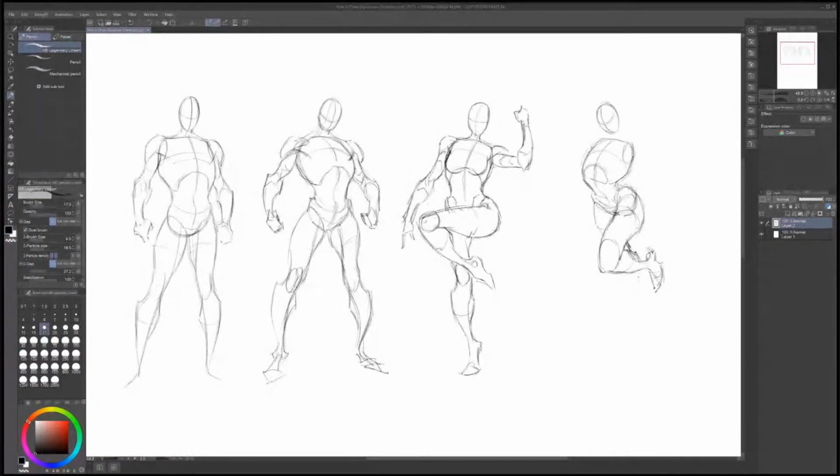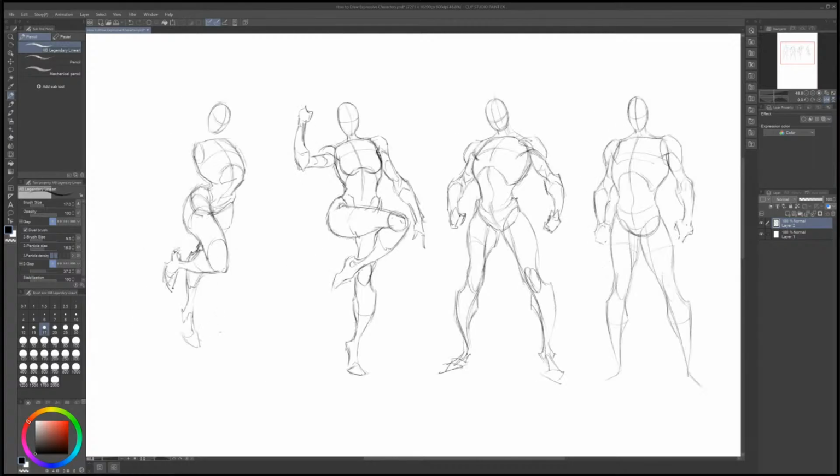Okay, so now I'm going to foreshorten this leg. And we'll have it maybe come down to about that point. Again, I'm going to flip the canvas. So when you're working on complicated poses such as this, you do want to try to make sure that you're looking at it from all angles, all perspectives, so you don't miss a beat. It's the equivalent of going away for a bit from your art, actually getting up from the desk, taking a bit of a break, and then coming back to it later with a fresh set of eyes.